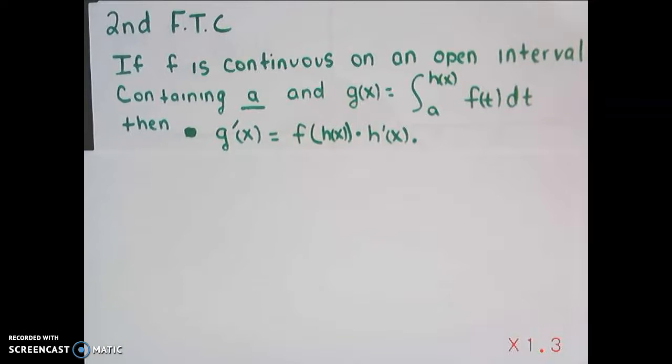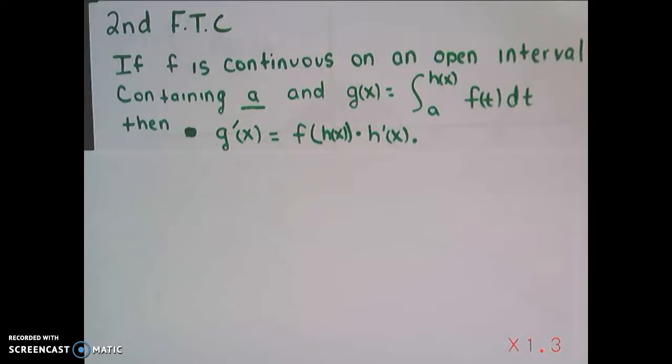All right, so basically we have f is a continuous function on an open interval containing a. So a is just some real number that's contained in an open interval. So let's just say if I had the open interval from 1 to 4, we know 1 and 4 are not going to be included in the interval, but your value for 3 could be your value of a. So a is just any real number.